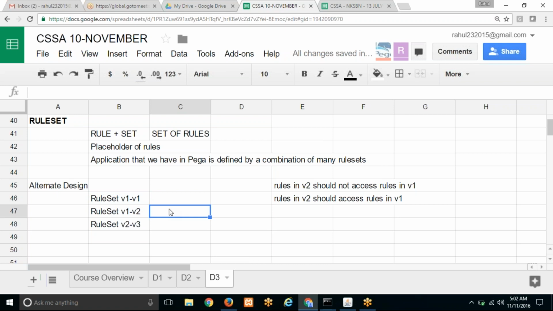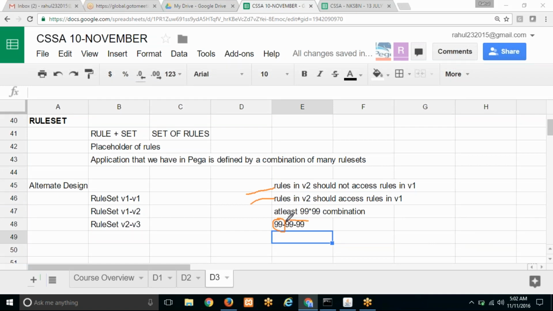So Pega decided to introduce at least a 99 times 99 combination, done using these two numbers. So you can have 99 hyphen 99 then hyphen 99. The first 99 is used to achieve these two logics, so whether rules in V2 should access or should not access, I will put in this 99.